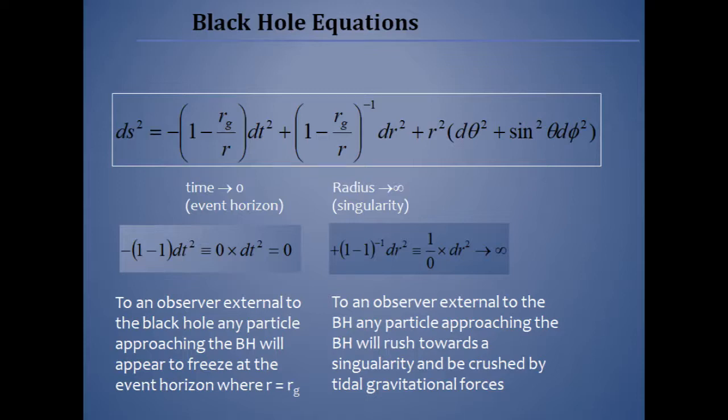That's also a 1 minus r over rg, but the difference is the whole term is inverted, so it's to the power of minus 1, or 1 over 1 minus r over rg. So now as r equals rg, you end up with 1 over 0, which tends to infinity. And that's where you get the singularity at the center of the black hole. That's what we believe happens to black holes. You have an event horizon where time seems to stop from the perspective of a distant observer, and you end up with an infinite density and compression converging spherically symmetrically towards the center.